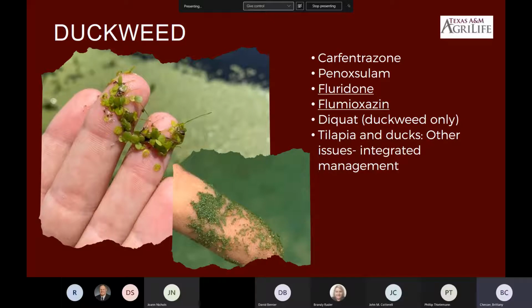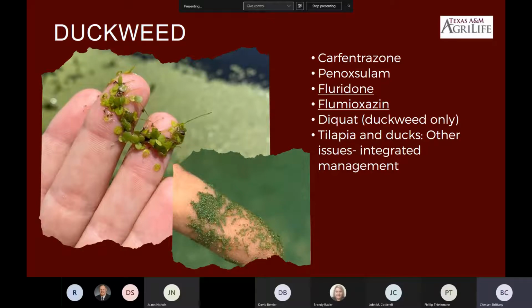For your contact herbicide, if both are present, flumioxazin is very effective on both of these, but again, keep in mind it is a contact herbicide, and so it needs to hit everything that you want it to kill. These are very small plants, and so there's a high likelihood that you're going to miss some of these, and they're able to reproduce or double themselves within just a couple of days. And so if you do choose a contact herbicide, be prepared to follow up with multiple treatments.